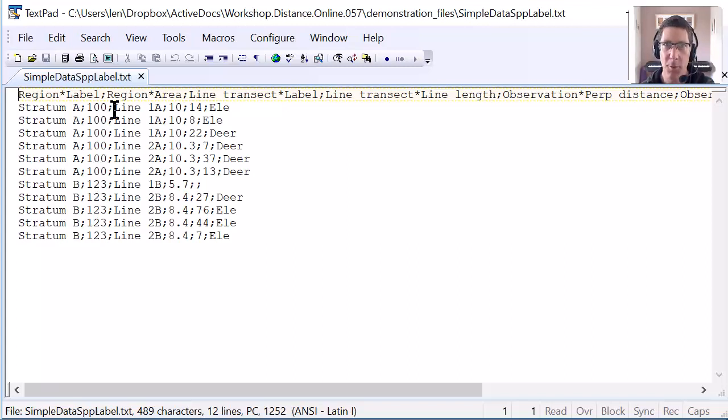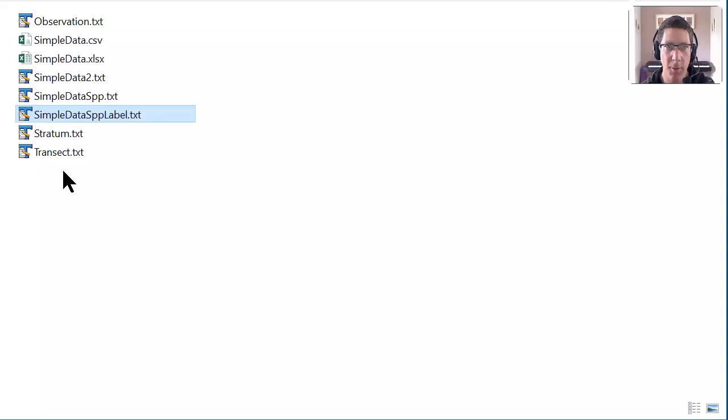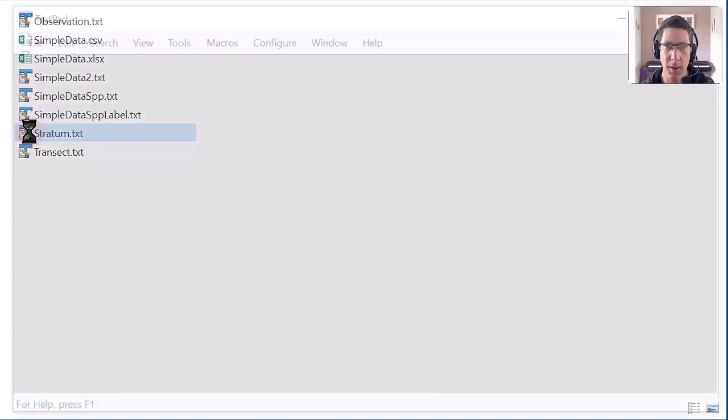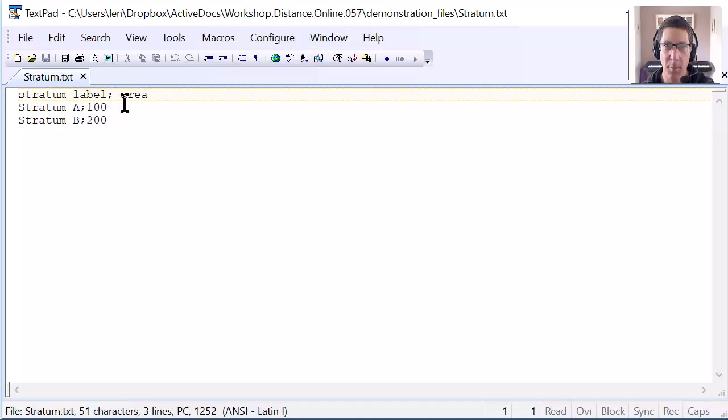So you can import data into Distance one data layer at a time if you want to. And what I've got as some of these files is exactly that. So I have a file called stratum.txt here, and that has at the top just a header column, but you don't need a header column. After that there's just one record for each stratum with the area in it.